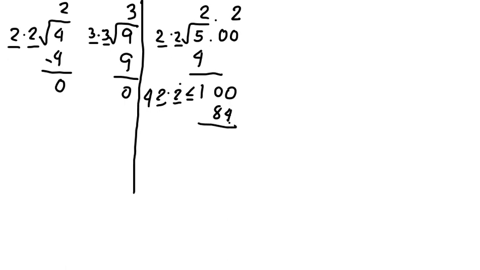And then we subtract again. 100 minus 84 is 16: 10 minus 4 is 6, 9 minus 8 is 1. And then we bring down 2 more zeros. So we go by 2's. Same process. You think of a number, we multiply it by something like this, and then the number here must be double the one on top. 2 times 22 is 44. So that means 440-something times something must be less than or equal to 1,600.